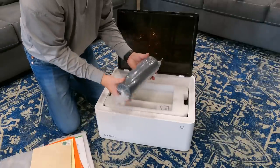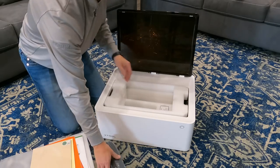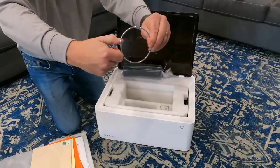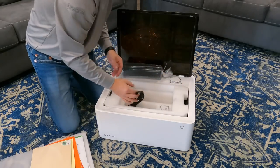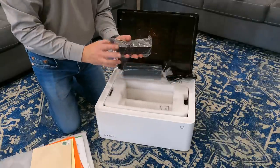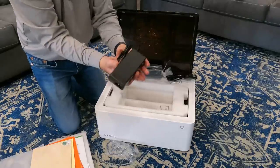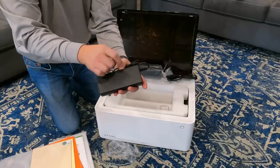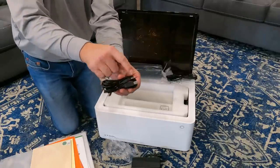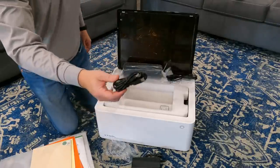Okay, here's our exhaust hose - looks to be about a 3-inch diameter exhaust hose. And these are the hose clamps - the kind that you squeeze, they open up and then clamp down for you. Alright, got the power cord here. This is the AC transformer, so these two go together - they're a pretty good size, heavy duty looking transformer. And then we have a USB connector cord, two different types of ends, so this is probably the communication cable to connect to your computer.